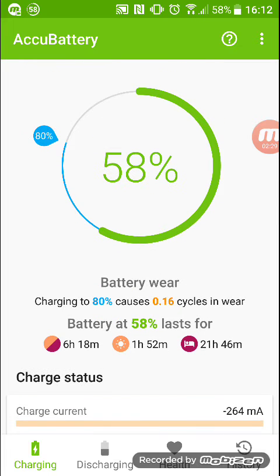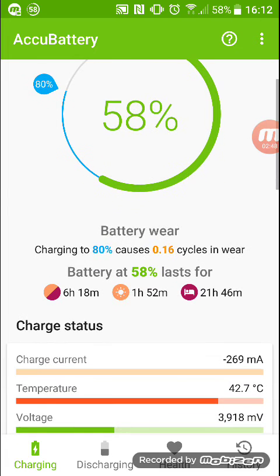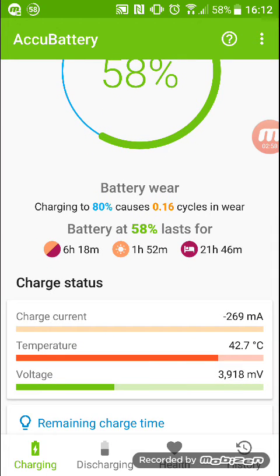It is logical, the whole 80% thing, because if you charge your phone on a fast charger, for example, they'll charge from 30% to 80% quite quickly. It's the final 20% that takes a lot longer. If you notice, if you've got your phone on like 95%, it'll take quite a long time to do the last 5%. So on here, charging to 80% causes 0.16 cycles in wear, so it's a lot better. My battery is not great on this. It's saying here, if I had the screen on and I was using it, it would last for an hour and 52 minutes, with the 58% it's got left, or 21 hours 46 minutes on sleep mode.